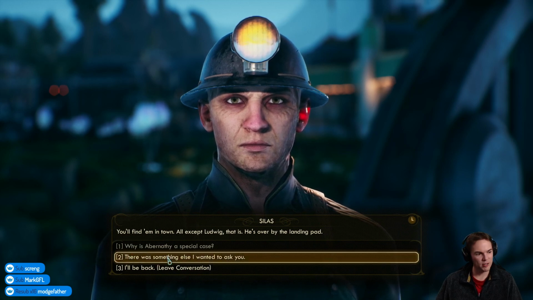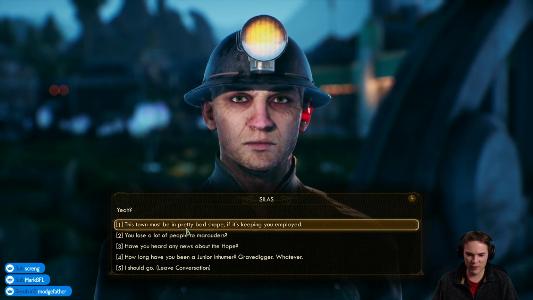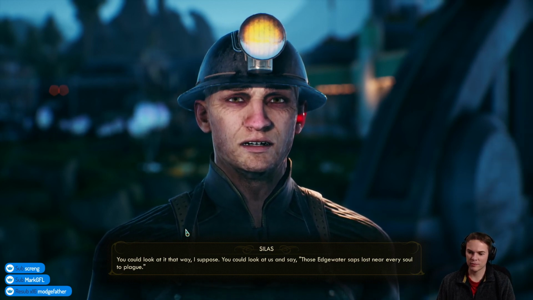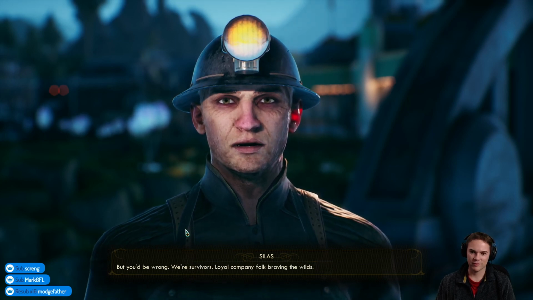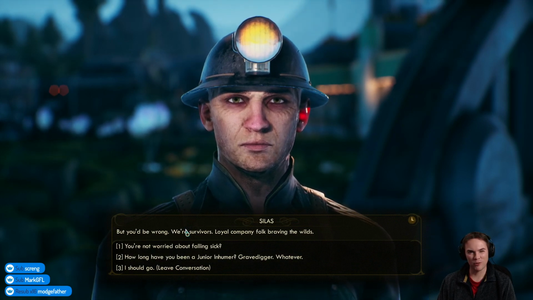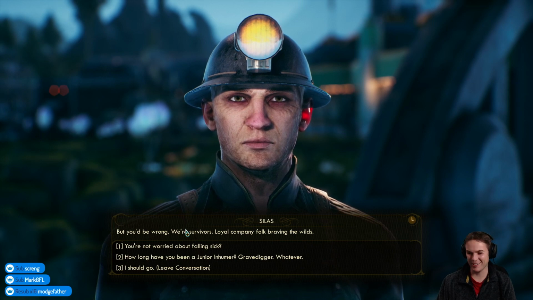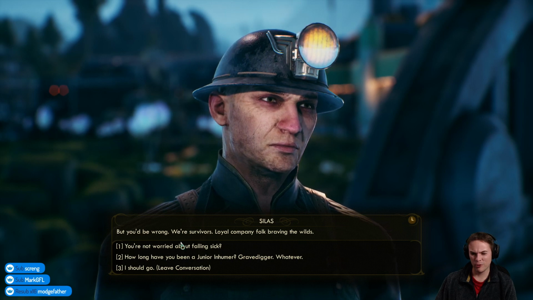Okay, there was something else I wanted to ask. Yeah? This town must be in pretty bad shape if it's keeping you employed. You could look at it that way, I suppose. You could look at us and say, those Edgewater saps lost near every soul to plague. But you'd be wrong. We're survivors. Loyal company folk, brave in the wilds. I don't like the sound of all this company talk. I feel like they're the bad guys in this. Hey, John, there's no such thing as a free lunch. I guess not. Not where corporations are involved, that's for sure. You're not worried about falling sick?